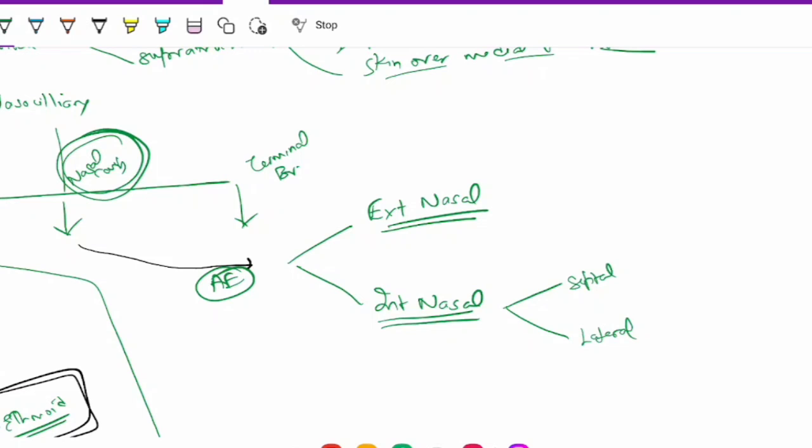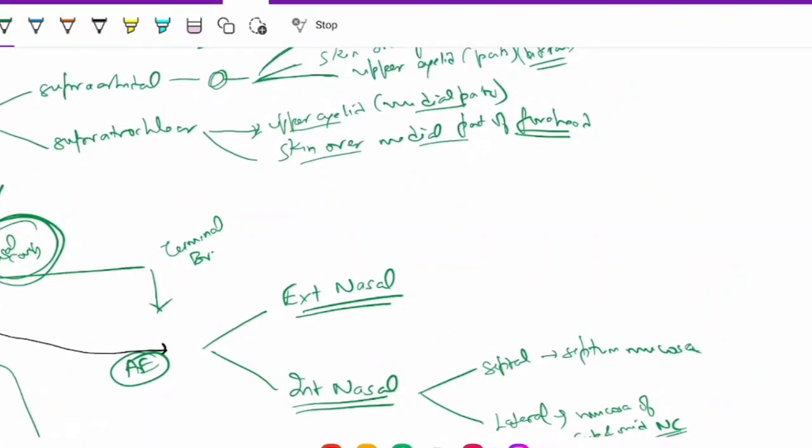So, septal, what is it going to do? As the name is very suggestive, it supplies the septum mucosa, right? Whereas lateral, what do they do? They give a branch to the mucosa, first of all, of your turbinates, that is the superior and middle nasal concha, that is turbinate bones. Turbinate bones are nothing but the superior, middle, and inferior nasal concha. Right?